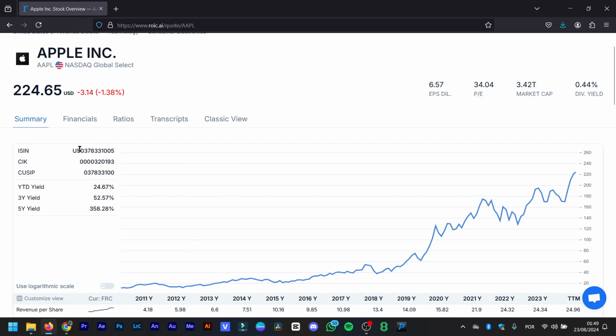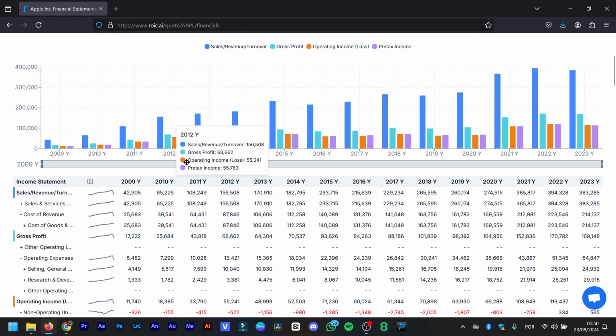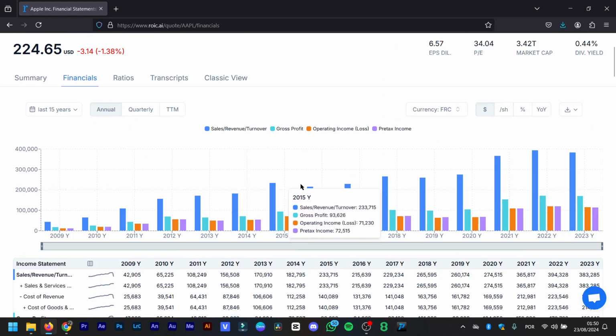Now, step 2 will be net income or the profit. Okay, so the next step is net income, which is essentially what is left after all expenses, taxes, and costs have been subtracted from the revenue, and so on and so forth. A growing net income suggests that the company is not only generating more sales but also managing its expenses effectively. So basically this is a key indicator of a company's profitability. So take that into consideration as well. Okay, so you can see a little bit of that right here.